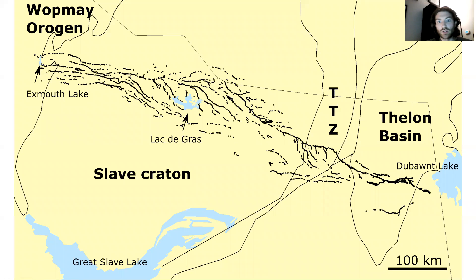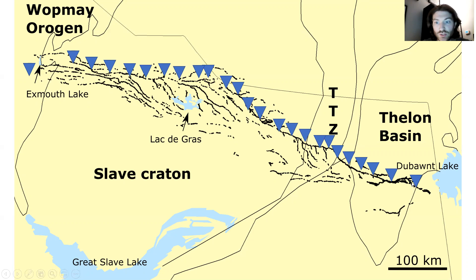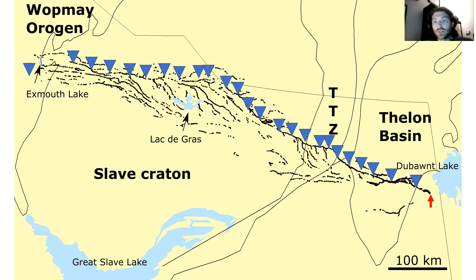Our sample suite contains 26 stops sampling both the till and the esker at these stops. We're going to be combining that data looking at provenance, grain size, and grain morphology to determine where these elements of the esker are coming from. To get started on the geomorphology, we're going to start way down here at Dewant Lake and look at this little sliver going up into our first sample site.